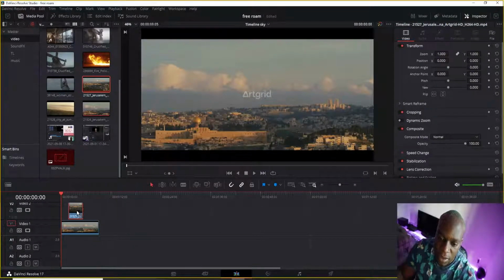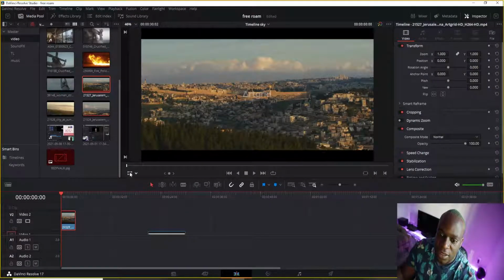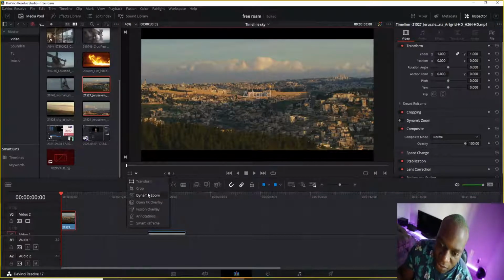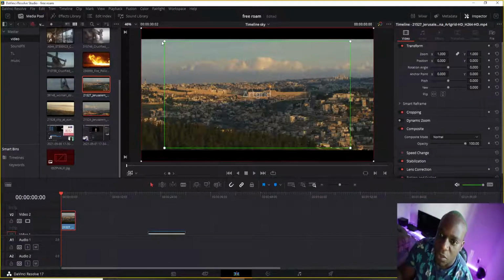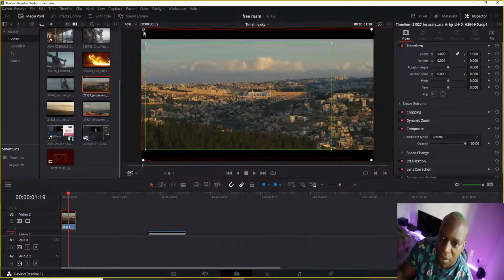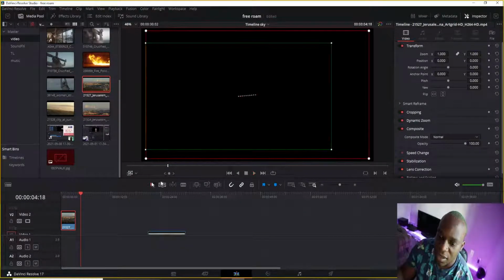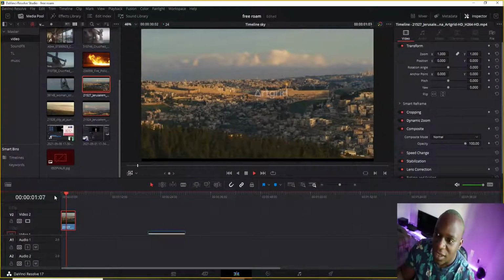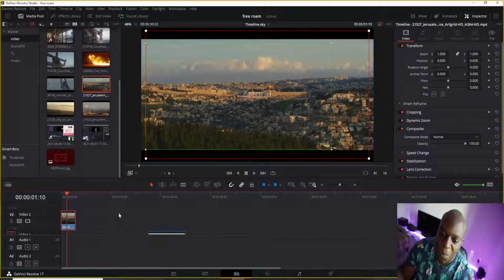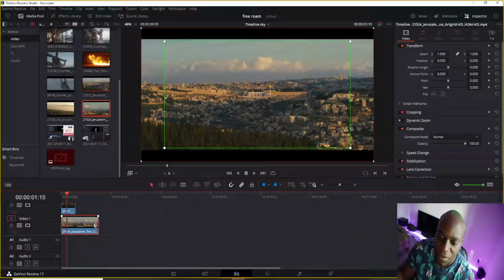But let's do this nice little nifty trick. There's a button here that lets you do the dynamic zoom. So what we're going to do is move this over here and let it do the movement for us, let it move our sky for us. But then let's see about moving that in. How about that? That works in a sense, but the whole point is replacing the sky. So let's move that here. Let's cut this short.